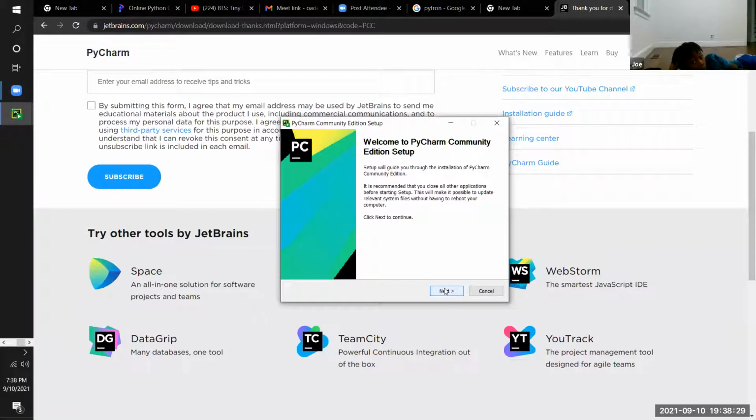Can I wait for mine to finish installing? Okay, so yours is finishing up installing still? Yes, almost done. Okay, so when it's done, make sure to press reboot now and then restart it. So in the meantime, Kobe, what happened with you and installing PyCharm on Chromebook? So far it's kind of confusing and it's loading pretty slowly for me. Okay, so share your screen and then I'll help you with that.